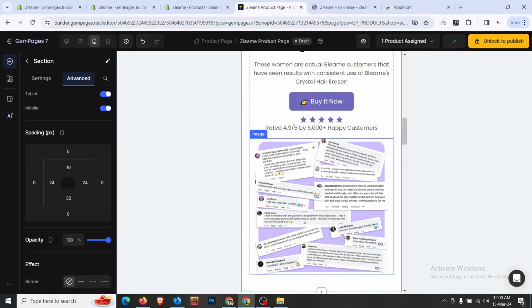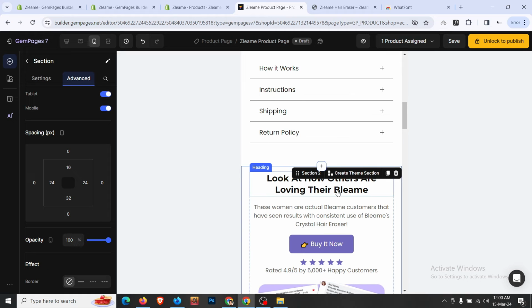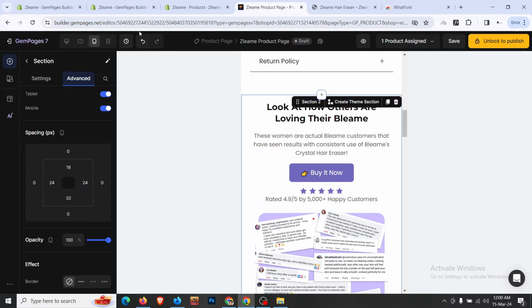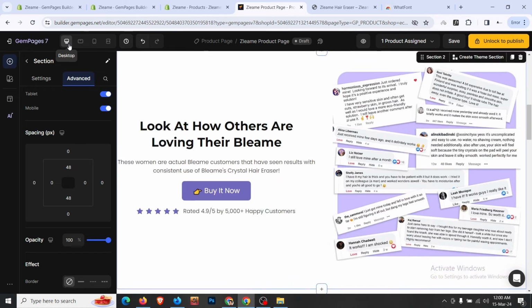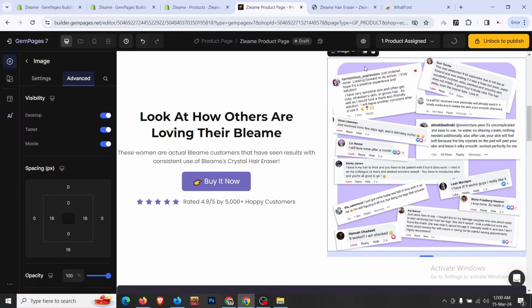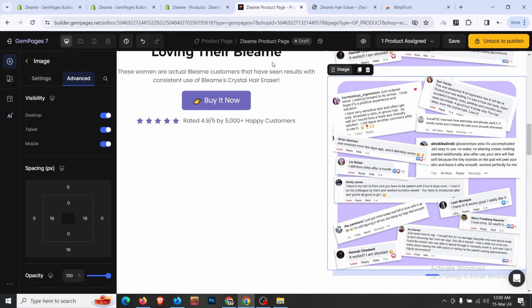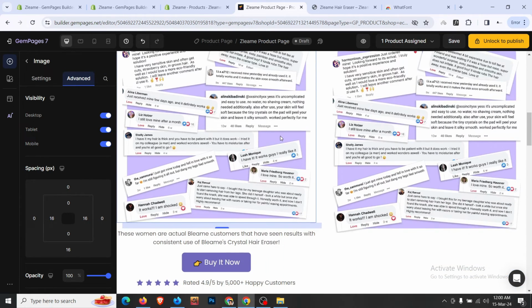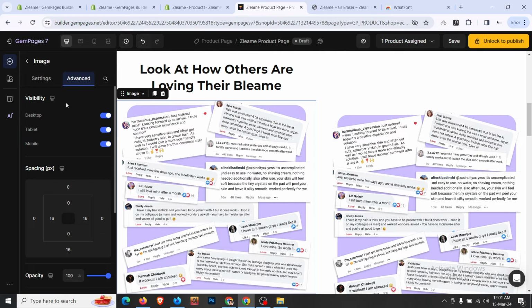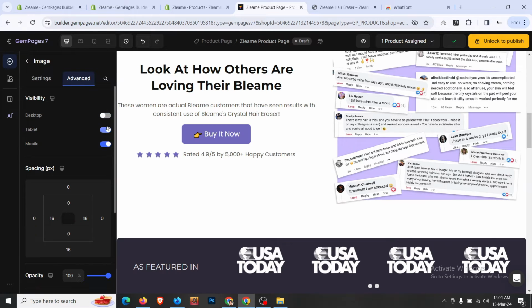For the mobile, for this section it will be 32. But if I want this image to be right under the headline only for mobile, how we can do that? So there is an option to do that in GemPages. So I will duplicate that image to show you. Duplicate that image and drag that image under the headline. So now you can see it is duplicated, but we can click the image and then we can decide the visibility of it. The visibility will be hidden in desktop and hidden in tablet, only shown in mobile. And for the right side image, its visibility will be hidden for mobile.